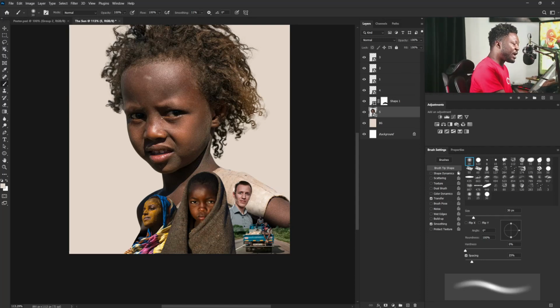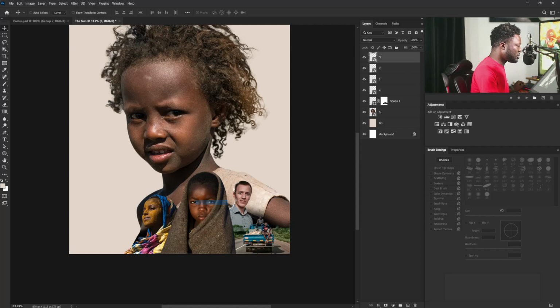I always prefer to select my brush from the brush settings here. Why? Because it gives me the opportunity to see the thumbnails of the brush. Now I'm going to select this brush here. I'm going to create a new layer, but I need to be on this dude's layer here, and this should be behind the layer here. I need to double click on the name, and I'm going to call this cloud like that.